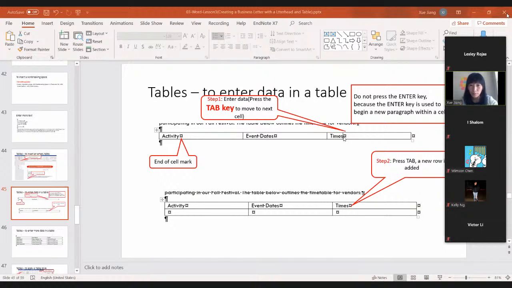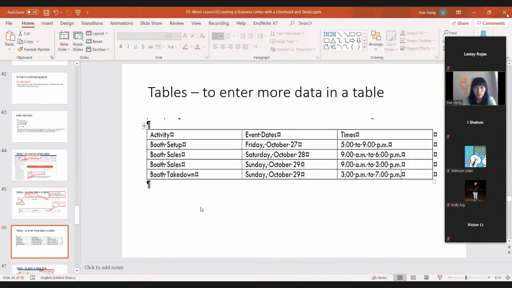But here, if you press the Enter key, you still stay inside this cell. So if you want to start a new line, you need to press the Tab key, not the Enter key. And then use the same operations to finish this table.